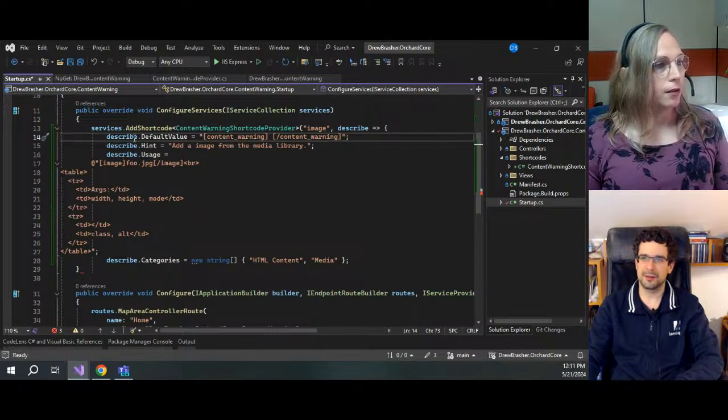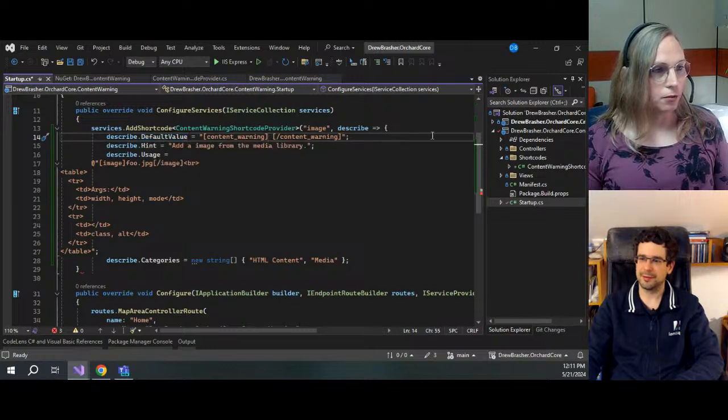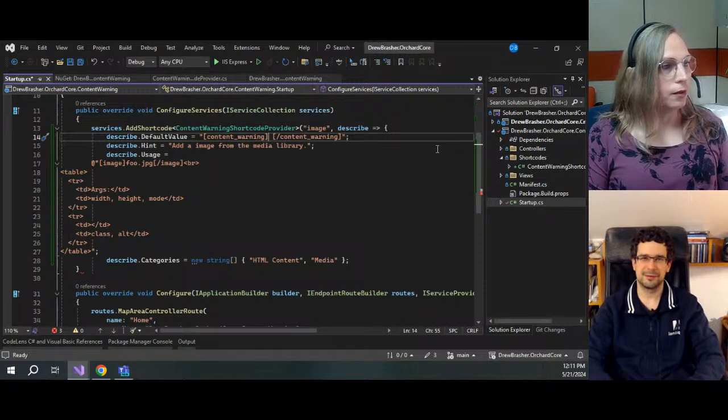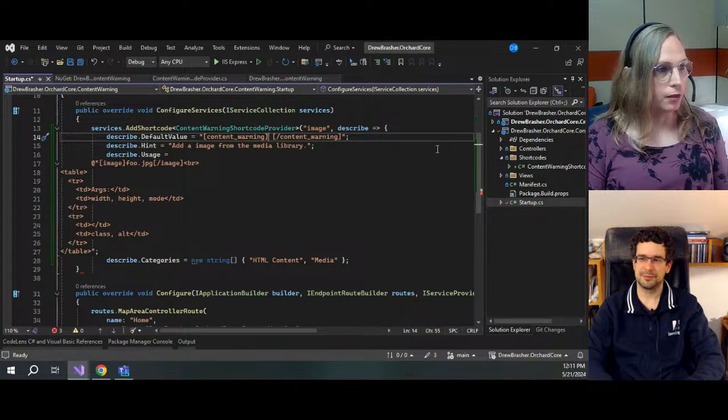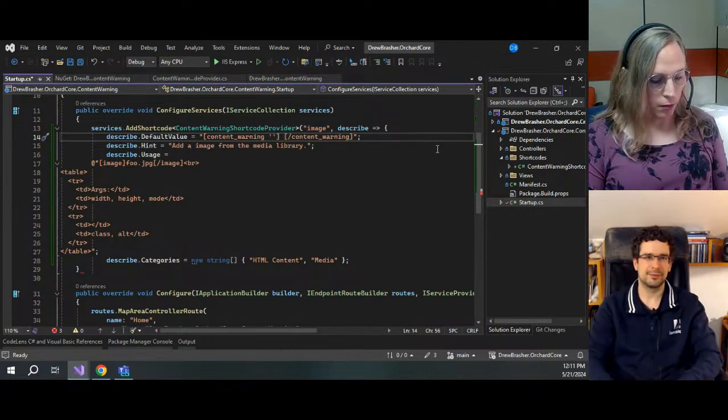Right. And this is where you put the default value. So when you add a shortcode from the UI of the Orchard admin, this is what will populate. And I want to pass in a parameter that is the warning message.